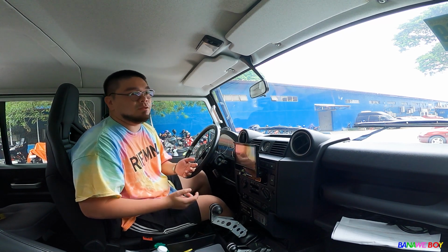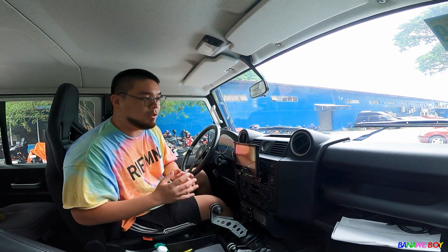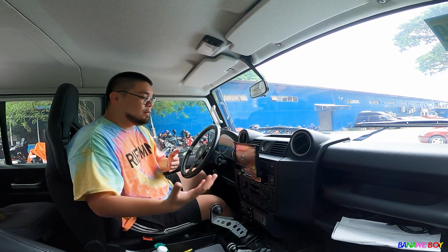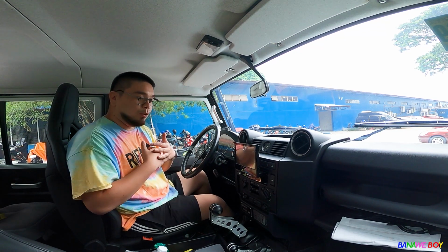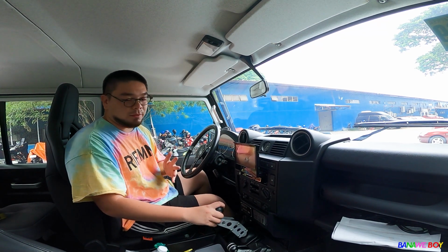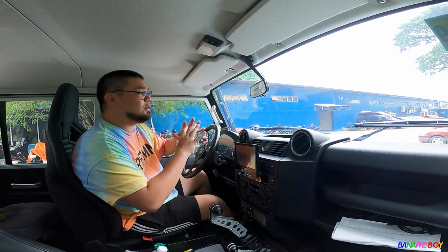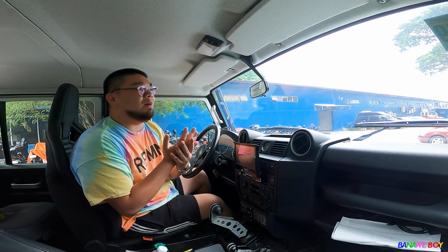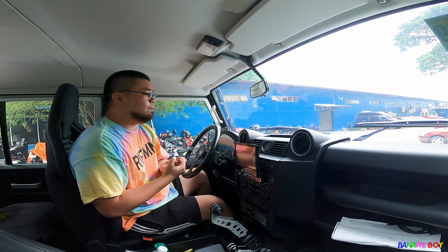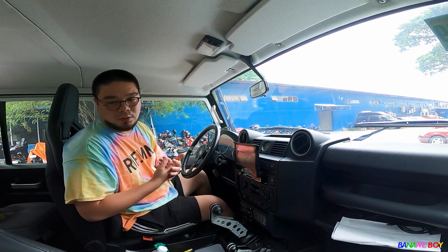The good thing about defenders, yung sinasabi sa akin is the body is aluminum, if I'm not mistaken. Tapos yung center of gravity of the car is really perfect. Tapos yun nga, yung torque niya, yung power niya is there. So, it's really good for trails. So kaya maraming fan ng Defender because the history of the car is brought by Land Rover all throughout the car. I mean, pag tinignan mo siya, it really looks the same with the old one. So meron yung ganong feeling, yung memorabilia feels of the Land Rover Defender. So kahit modelo na, imagine mo 2017, ganito pa rin yung itsura niya. But there are a lot of improvements compared to the latter models.